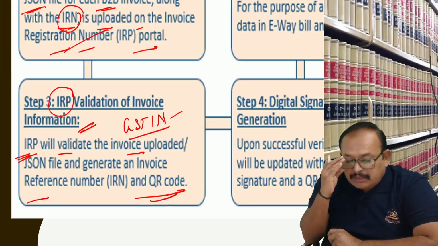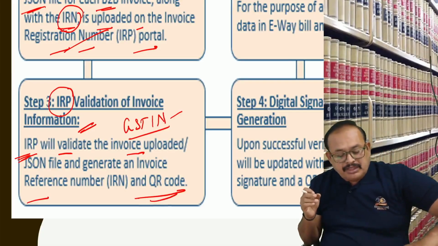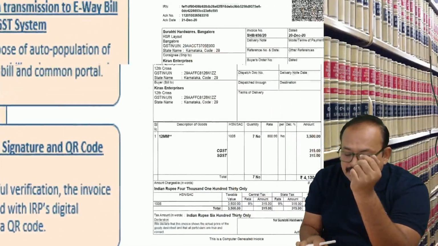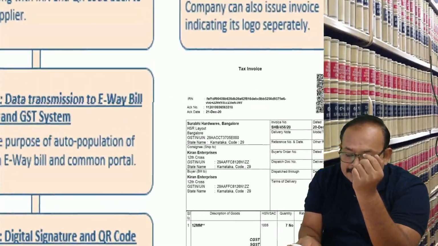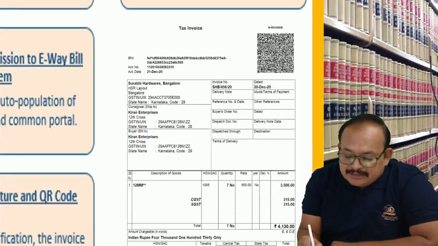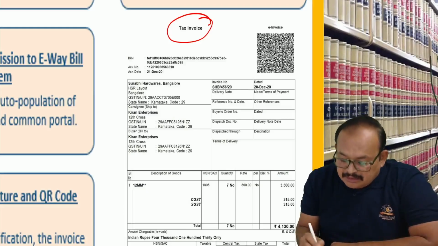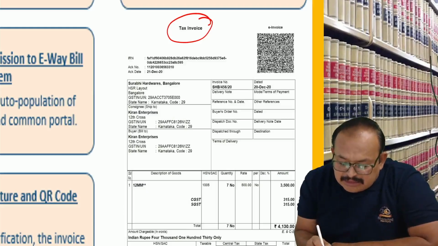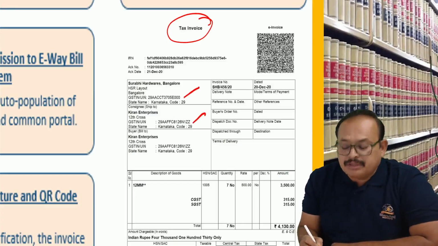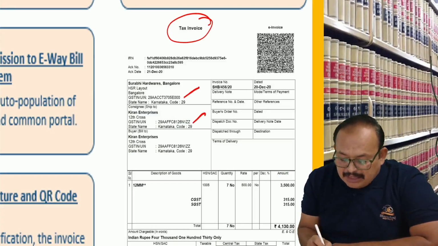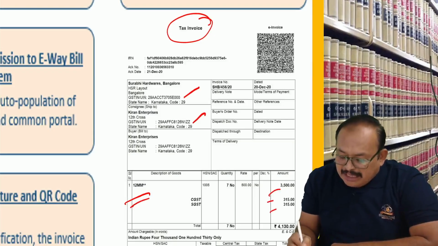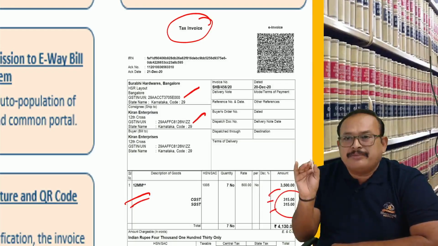So here what happened, when the tax invoice is there with us, this invoice is a tax invoice. It is not an e-invoice, it is a tax invoice. In the tax invoice, the seller name and seller GST number are a must, the buyer name and buyer registration number are a must, which is very important, and the description of the goods, the code and values, and GST shown separately.